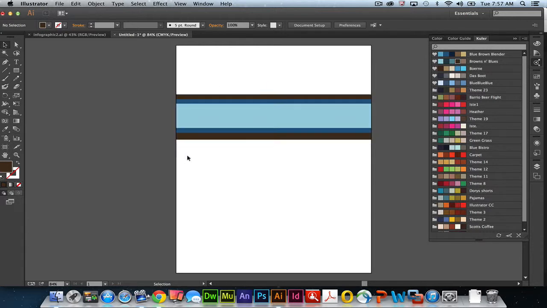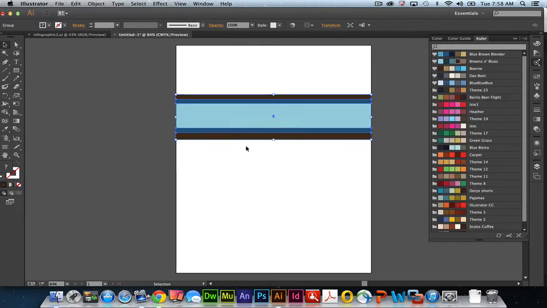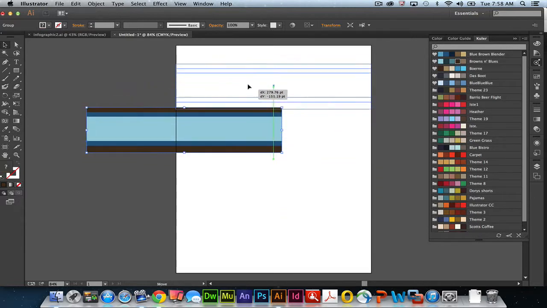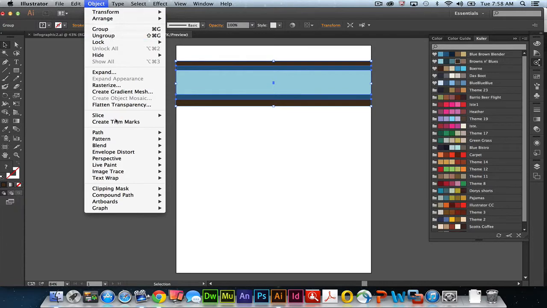I'm going to go ahead and select all of the color stripes there by just dragging a rectangle across them. Right click and choose to group the different rectangles that we just drew, and now they are grouped. They can all be selected and moved. Now to create the pattern, I'm going to select the object that I wish to create the pattern out of. I'm going to go to Object up at the top and choose Pattern and Make.